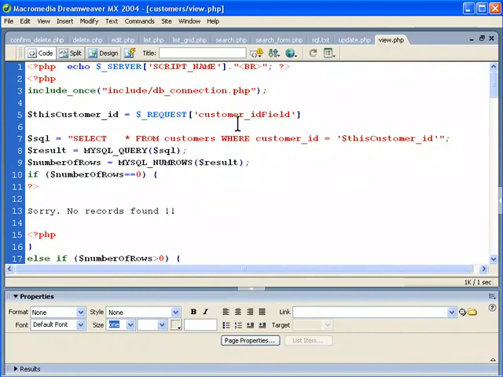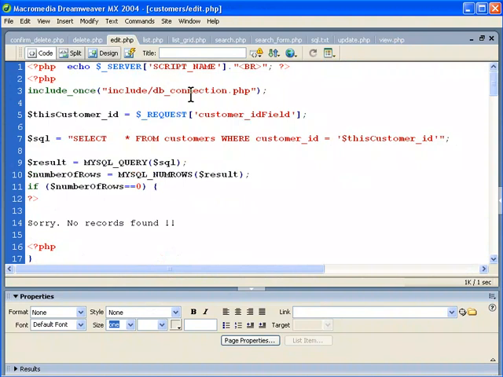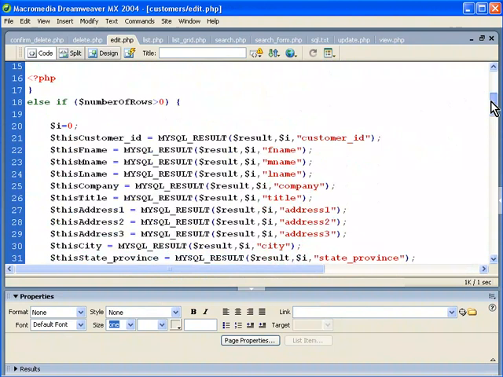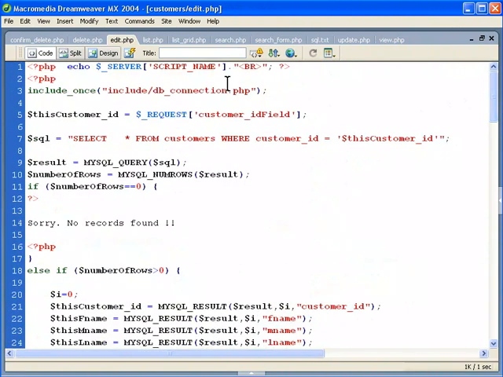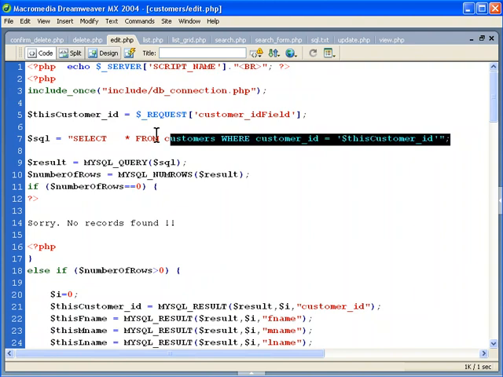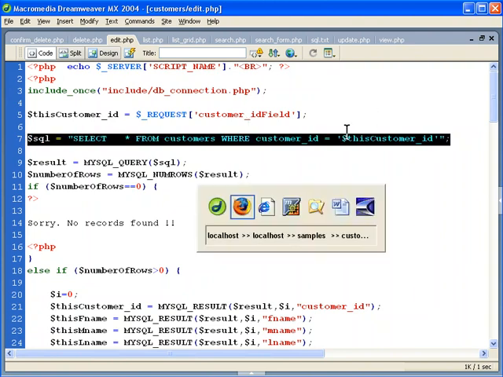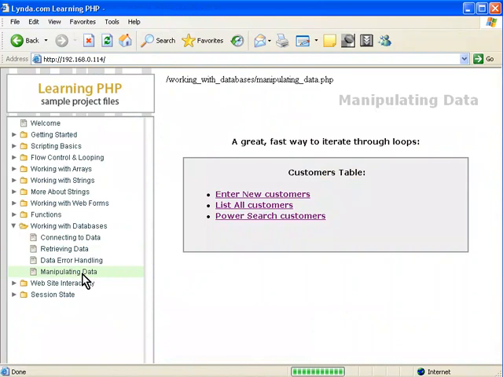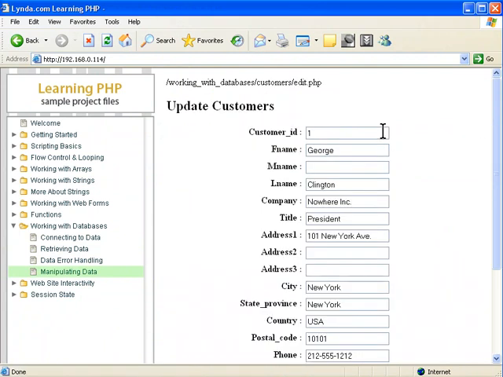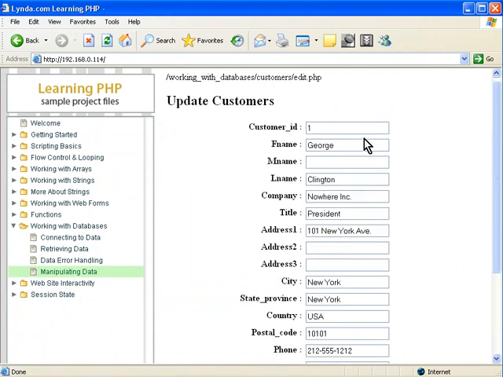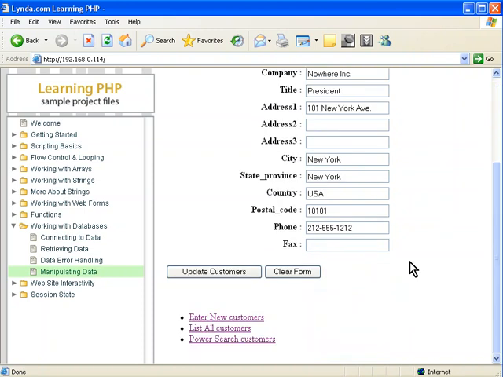Now, when we want to actually edit something, we've already talked about working with the inserting. When you edit something, you can see that in this edit file we have a selection that's going to take place. I'll take a peek at the file again just to show you. We can click here and we'll list all customers. So we're listing all the customers and we just hit edit. Well, you can see we can edit things. This should actually be read only, the customer ID, and when you update, that's going to send this form out.